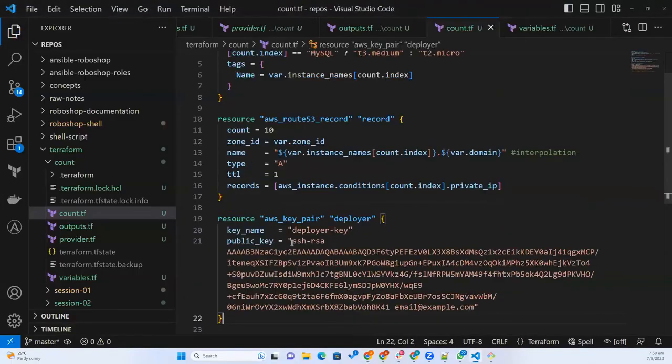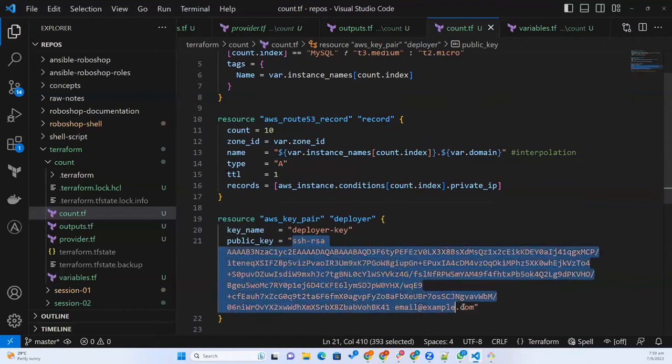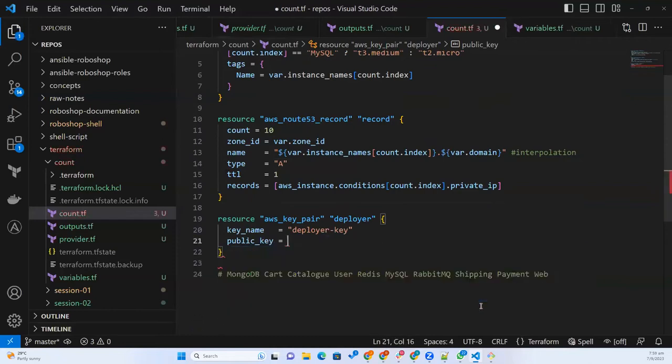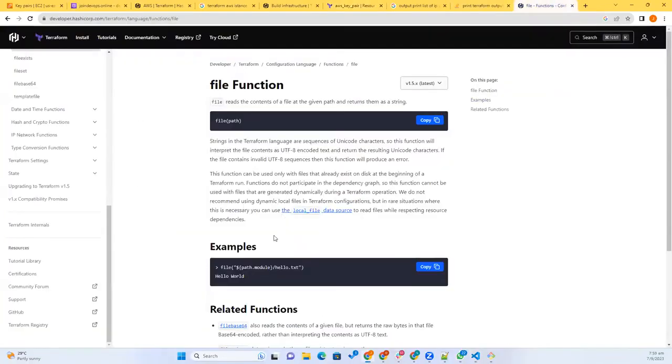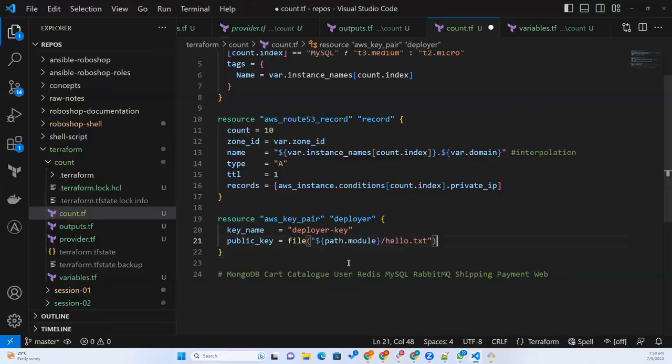And for the public key, instead of hard coding like this, you can always use the file function. You can see file like this. So here, let us keep our DevOps key.